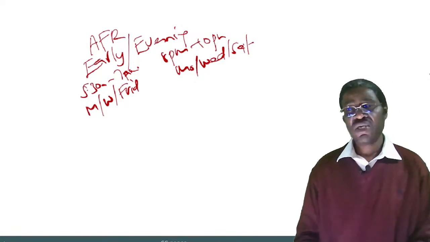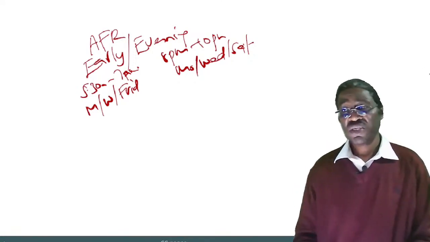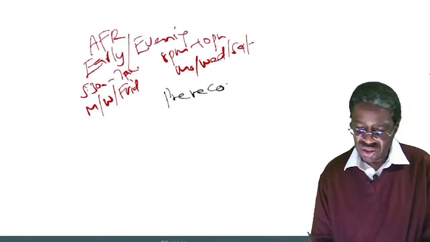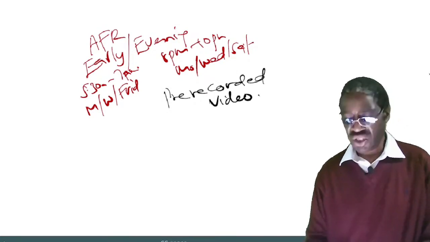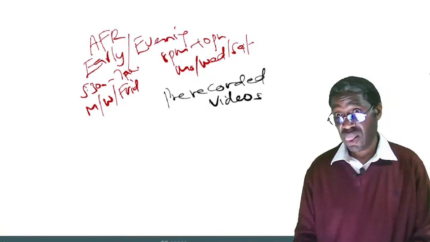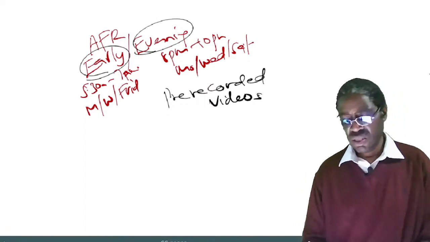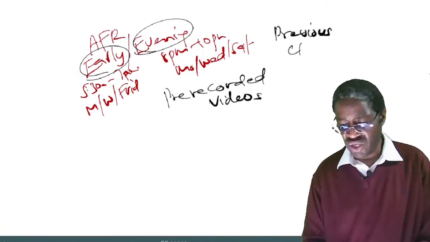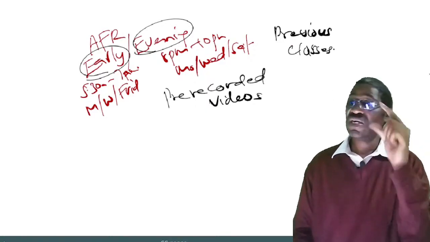Those are the timings. If you feel you are not available at any of those times, then you can still buy what we call pre-recorded videos, where you can watch the videos at your own free time, at your own pace. For those who join the normal classes, that is either early morning or evening, I'll give you the videos of the previous classes that you have missed. That one, there's no problem.